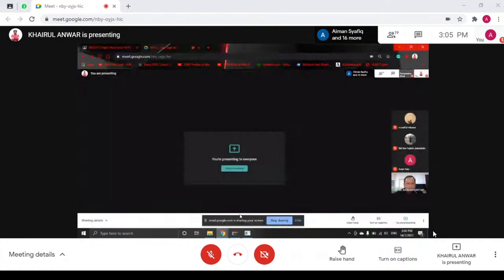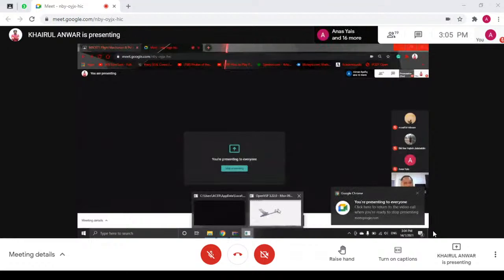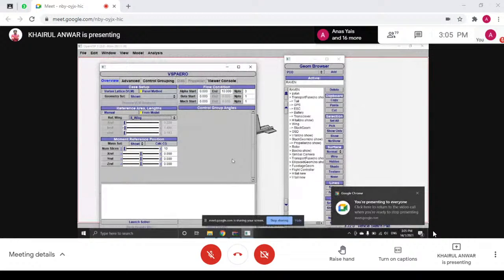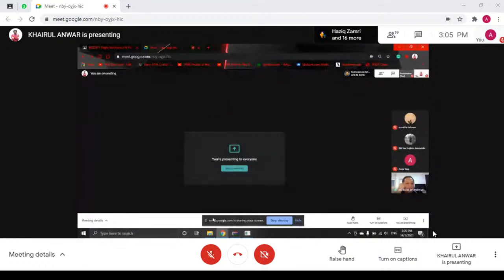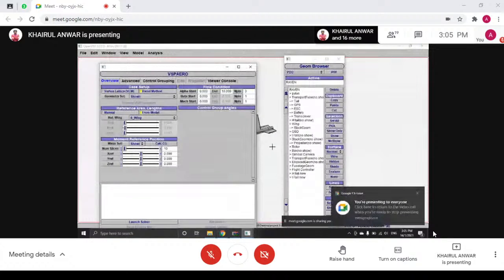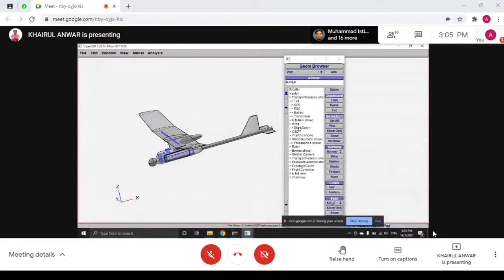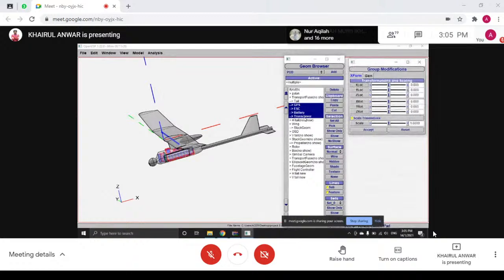Masa you nak run VSP tu, you dah padam tak? Ataupun you dah off tak komponen-komponen lain yang tak berkaitan? You nampak kita nak simulate, you simulatekan what is shown. Saya dah try padam dia tapi tak jadi. Tak, ini tak padam pun. Saya baru buka sebab yang run tu dia jadi not responding.